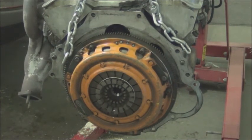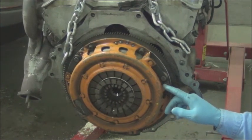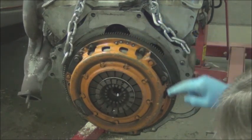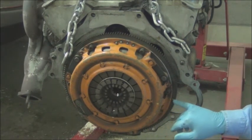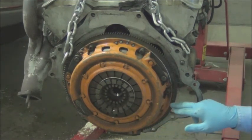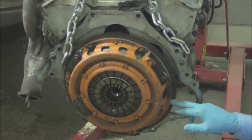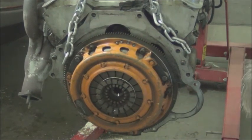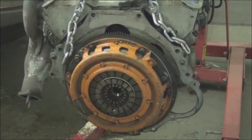So another thing we want to do is mark the clutch and the flywheel. And I'll look and see if somebody, well, yep, here it is. See this yellow mark right here? They've already marked it. That way, this was balanced. And that way we know that when we reassemble this later on, we retain that balance. It's a fairly nice clutch, and it should be able to handle what we're putting in.